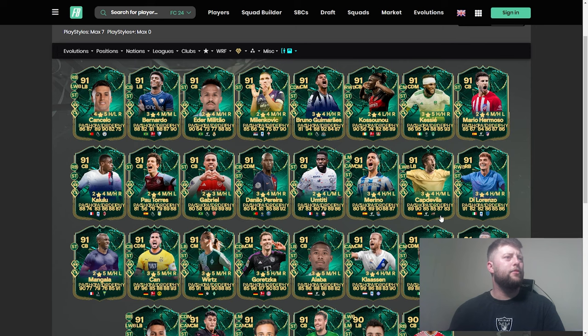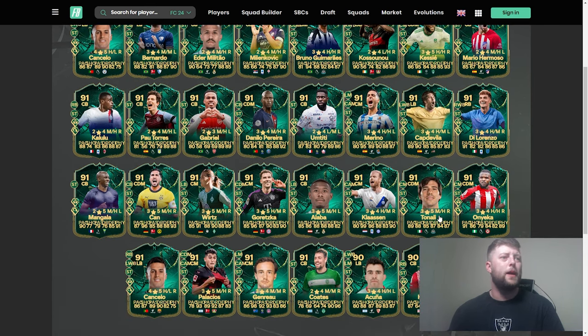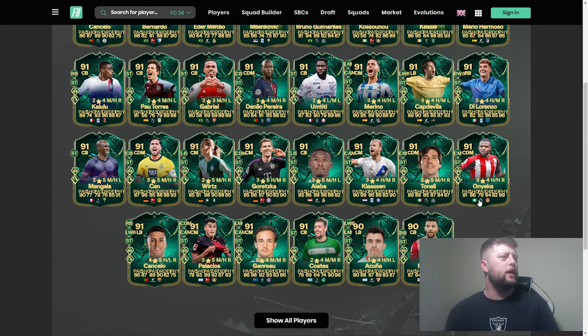See, I really like the Cap de Villa, but it is just a shame that he's not had anything else. Tonali's definitely not a bad shout whatsoever, especially because he's had nothing, naturally. So that one would be an interesting one. We have obviously got some squad foundations in here as well.